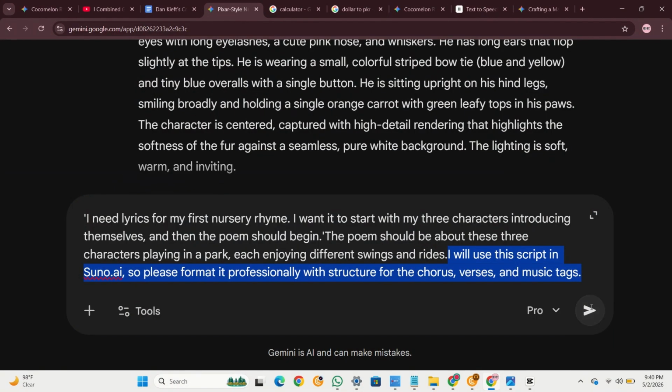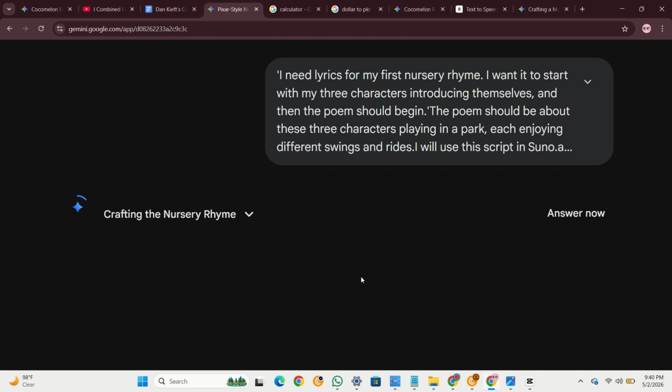I could have just given you a pre-written master prompt to copy and paste, but I want you to learn the actual process. This way, you can customize things according to your own vision, make changes, and even create content for entirely different niches just by explaining your ideas to the AI. All right, let's hit enter. It will process for a moment.